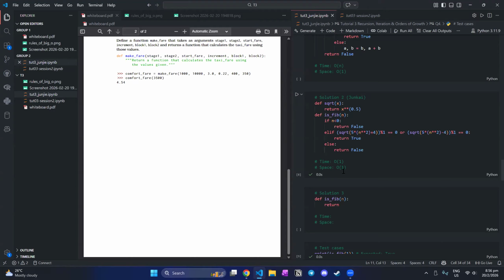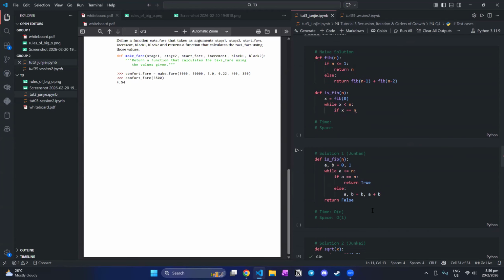No, for the normal solution. Solution 1. Oh, you're right, correct. Yes, time complexity should be log n. Yes, I missed that.